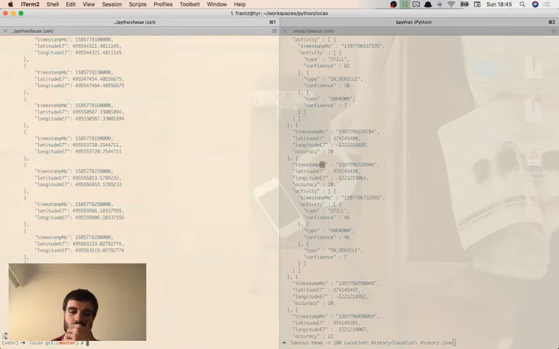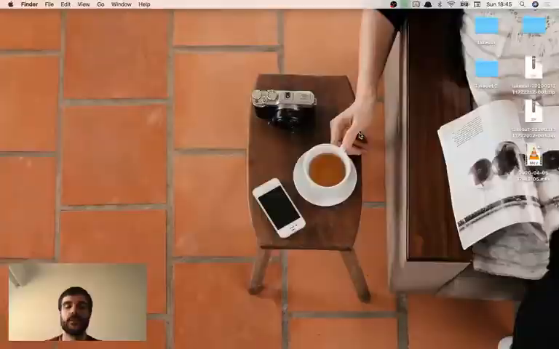Okay, so I need to round this, obviously, but it looks like the same amount of integers, and it also looks like those figures are about the same size.